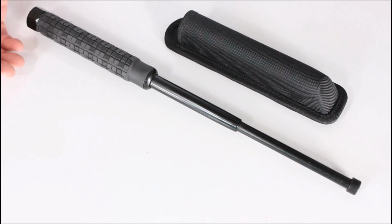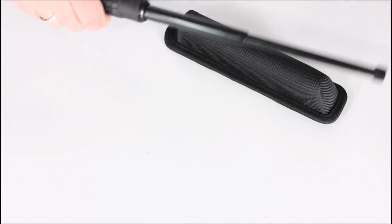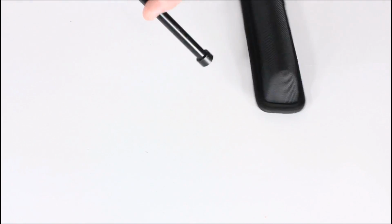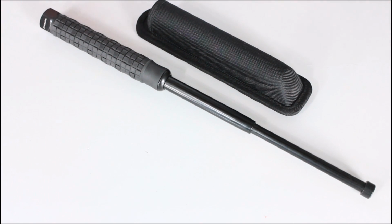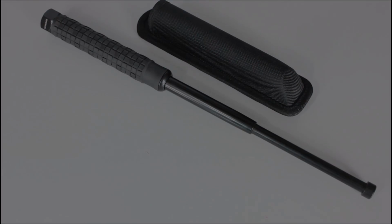I will tell you that, when I first got this, you basically swing it like this and it will extend itself. You really got to whip the baton to get it to fully extend. And then I thought, well, I'll just turn it and kind of pound it on the floor a little bit. But you really got to put some English on it if you want to get the thing to collapse back inside, which is good, because if it was easy to open and close, then it could be not functioning the way you actually want it to.